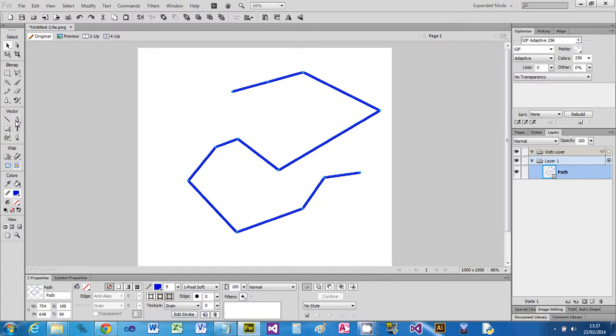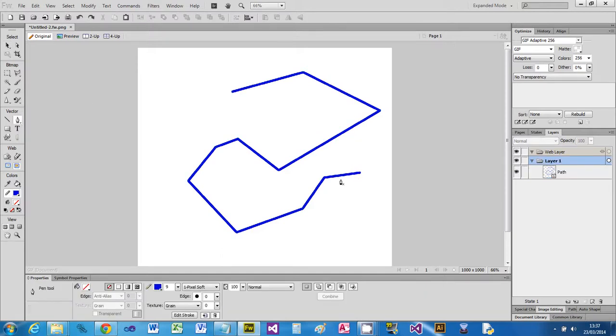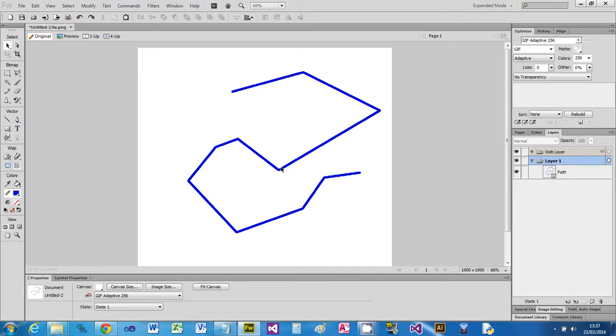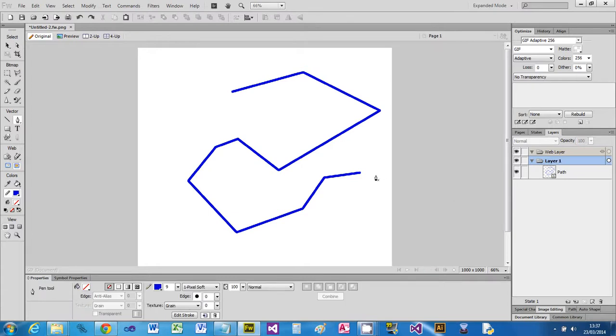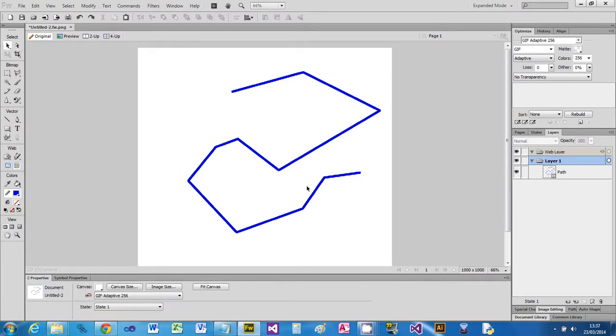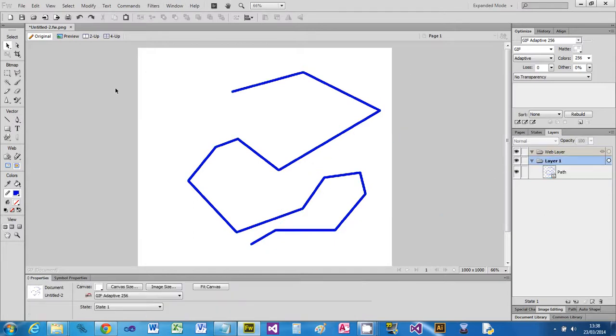What you might find you do wrong is you do this, and you might even have the path highlighted. When you've got the pen tool, you might go, okay, I'm going to carry on, and you'll see that I've actually created a separate path, and you can see it in the layer window over here. There it is. So if you have done that, just undo and go back and make sure you select the path you want to continue off of and the point you want to continue from, and if it's highlighted, it's done.